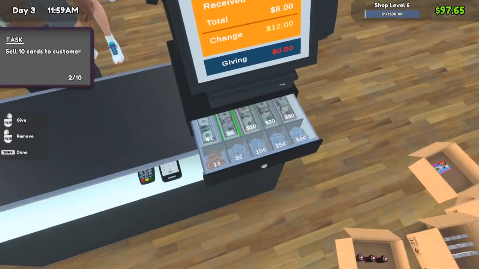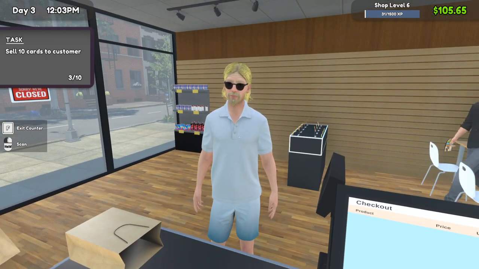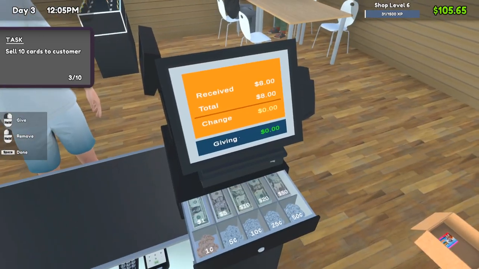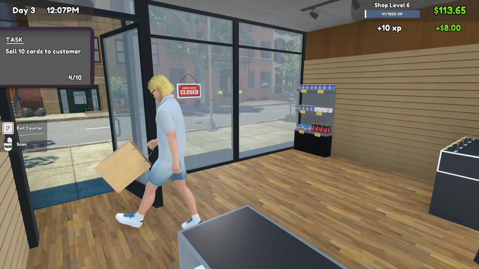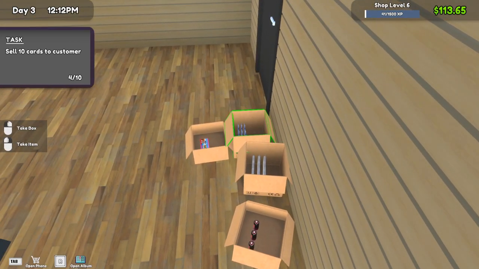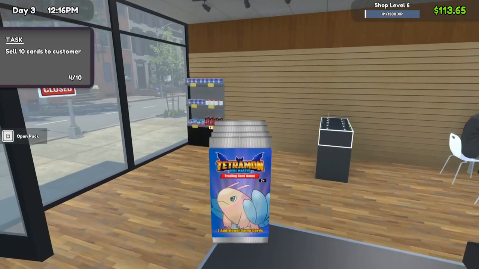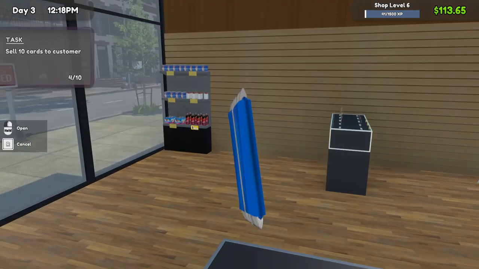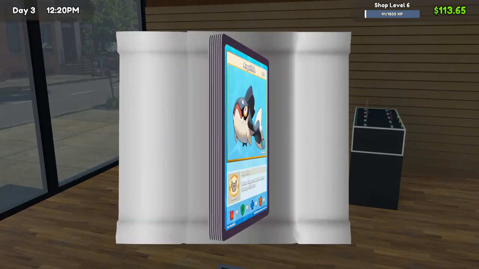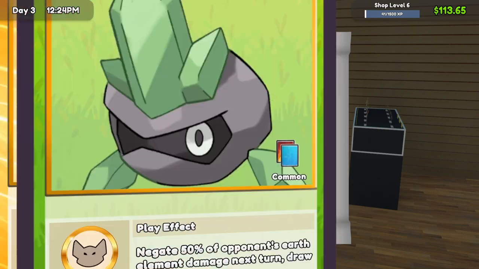Boom, boom. $12, okay. Cash man. Boy, this is a new model. Boom. Alright, rip some packs, baby. Sell 10 customers. We need to sell 6 more times today. I don't think it'll be an issue, but we'll see.